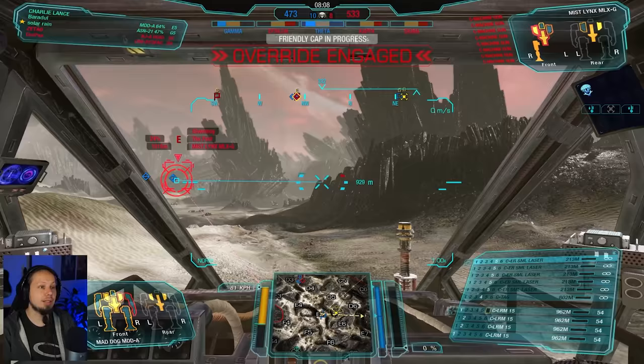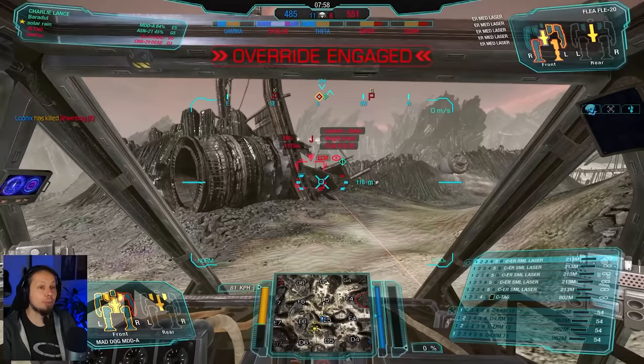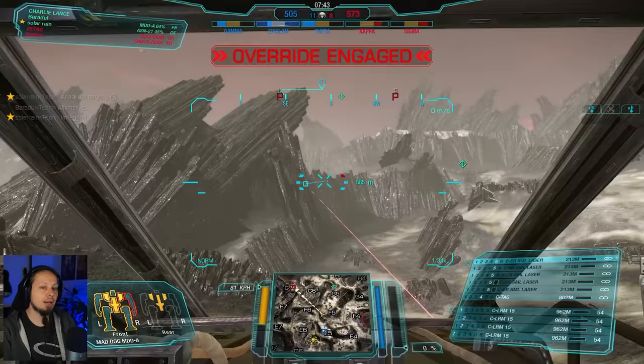Okay, okay, okay. So Epsilon is being captured now. The flea fight is just completely getting away from me. Get the leg? Oh no, you didn't. Where did he go? We need to go to Kilo, Kappa. And I will try to cut the path of the flea. Let's check it out, guys.